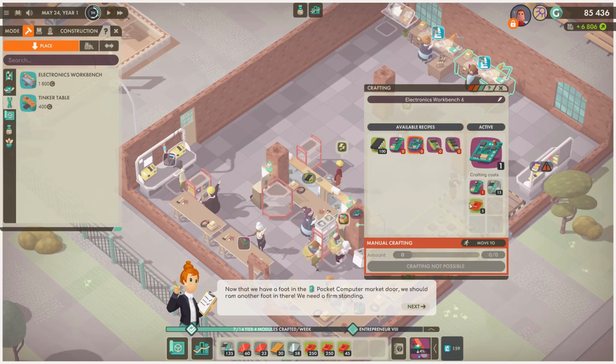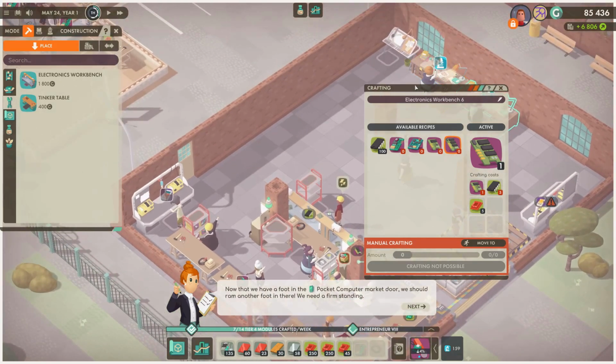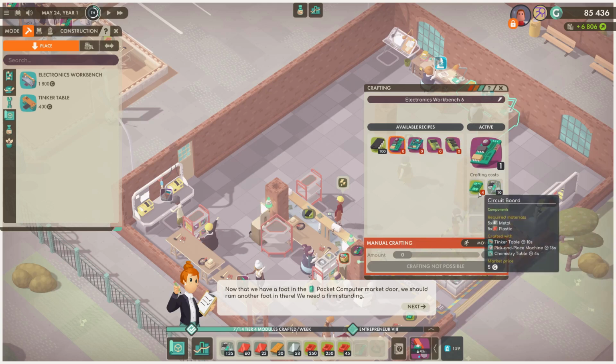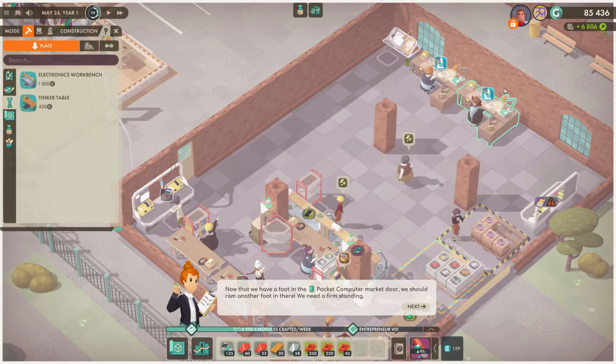Let's see. A logic circuit requires... Oh, so we do need a simple circuit anyway. So we're gonna need this, and this requires the plastic parts too. And then this requires circuit boards. These require plastic. So everything requires a little bit of plastic. Yeah, we're going to be shipping it in. I mean, we've got a butt ton of it in our inventory anyway, so we've got plenty of this to work on here. All right, so we are going to need the simple circuits. One thing is simple circuits plus one thing, which will be crafted into the logic circuit and just added to.